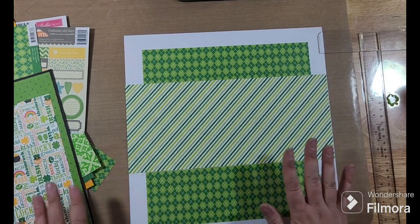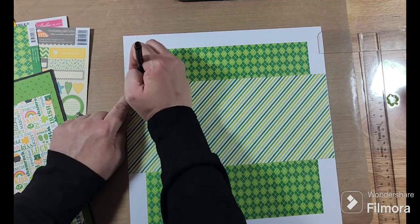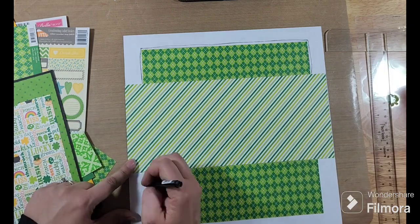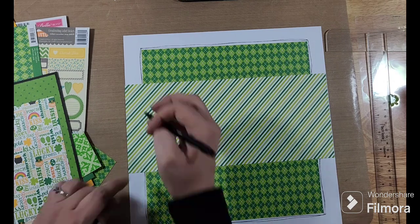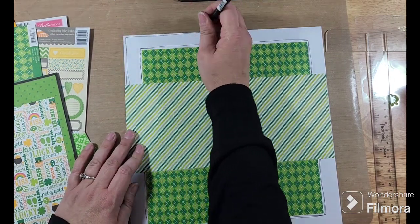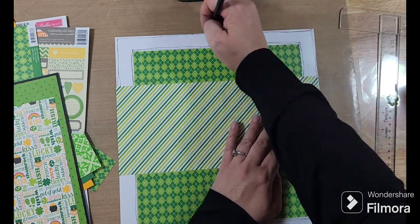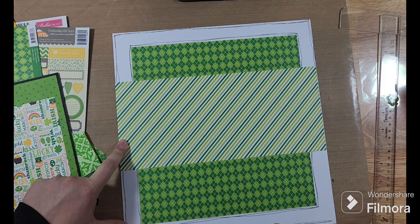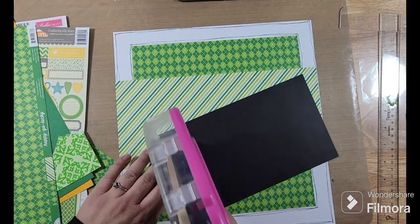I didn't put that striped paper on there straight, because it did not line up well. So I'm going to add some squigglies, and I decided to add squigglies closer to this square as well as on the outside, and I really like the way it turns out, except that I keep going off the page, which is fine. You just go right back on the page and fix it, and it just gives it character. This is where my OCD does not come into play.